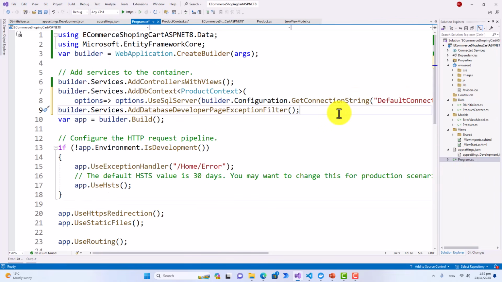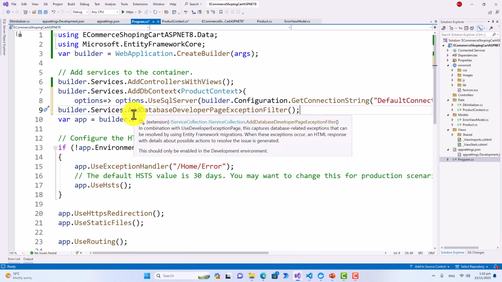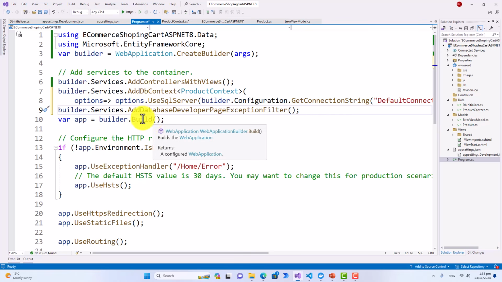So we already have the Program class written up to this. So here we'll have to add some scope. Okay, so here builder.Services.AddControllersWithViews, and then we have added MVC, and you have to add the DbContext. Add the DbContext also, we have added, var app = builder.Build. Okay, and then the next part I'll have to add is a using statement.